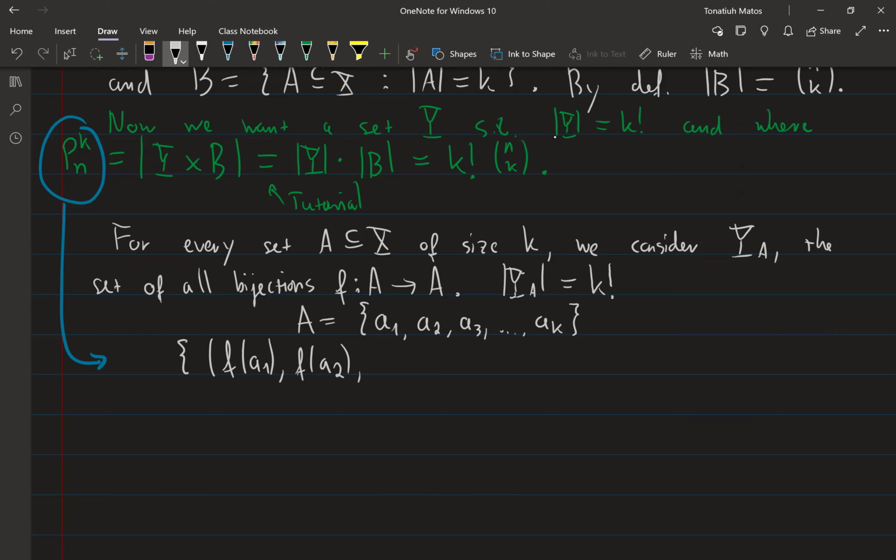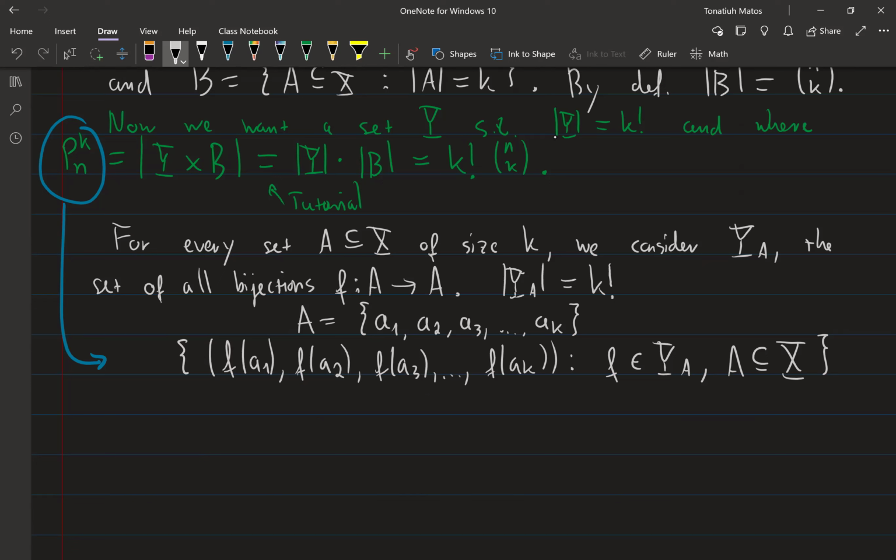The problem is that when you shuffle the set, it's the same set, right? So if you're very strict with the notation, that will unfortunately not work. But we just apply F to all the elements of A. And this set has to be for any possible permutation and for any possible A, where A is labeled the way I already labeled it, right? Okay, so the question is, what is the size of this set?